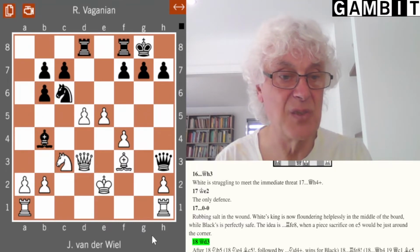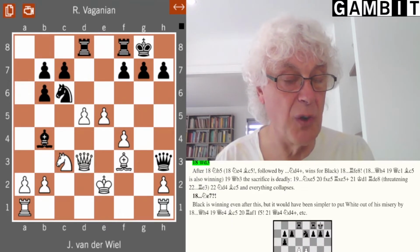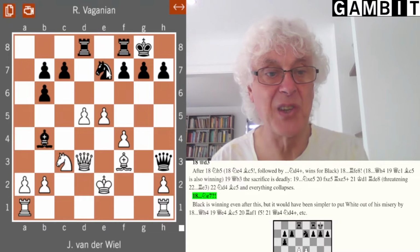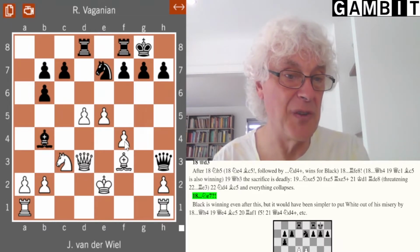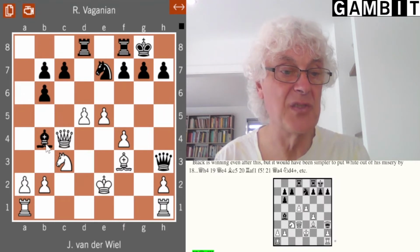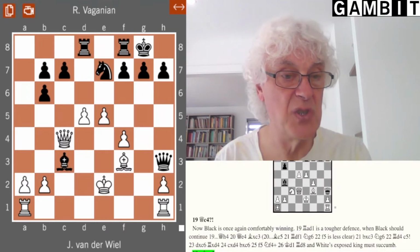White now plays queen d3. Black has actually various really strong options here. Vaganian chose one of the simplest. It's probably something quicker, but it doesn't really matter. The knight now drops back to e7. It's going to g6 to target the weak pawn on f4, where incidentally it would have fought with the king and queen. White moved his queen out of the way and attacked the black bishop. Black doesn't want to waste time moving the bishop, so he swaps off.